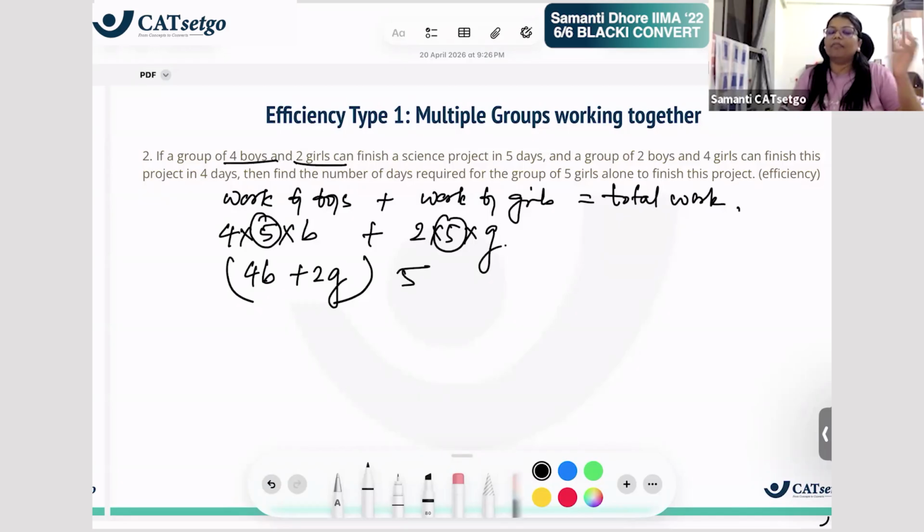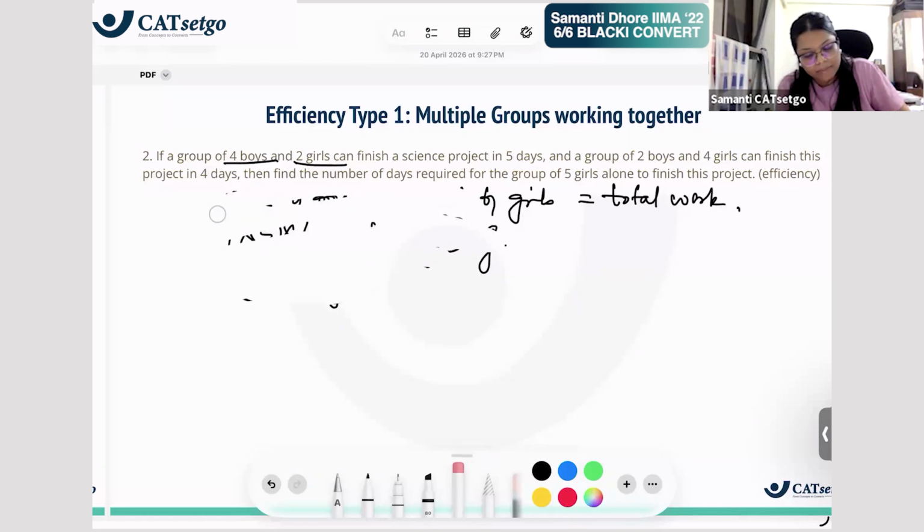And we will take number of people and multiply it by their respective efficiencies, right? So we will start doing it like this. Can we start doing it like this? Okay, cool. I mean, I can come directly to this step, though after that I will have to open it up and solve it.